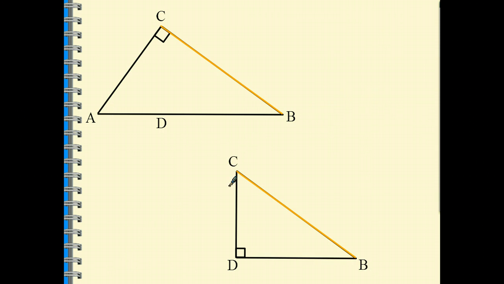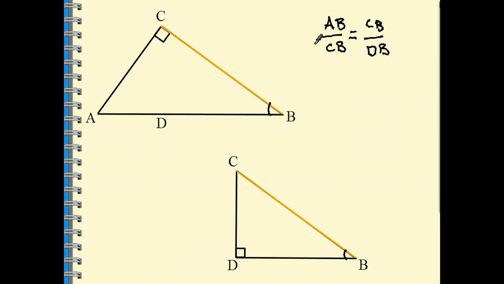All right, let's look at that medium right triangle and still the big right triangle. They both have a right angle. This one's at D and that one's at C. And they also have a reflexive angle at B. So once again, we can say these two triangles are similar because of the AA theorem. Now, when we compare the proportional sides here, we see that AB over CB is equal to CB over DB.